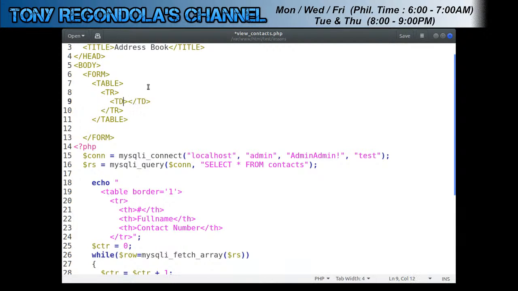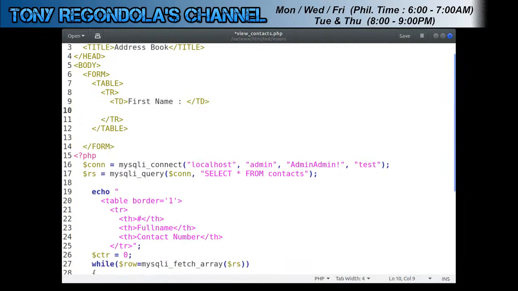And from here we could include, let's say, the last name and then the first name, or we can even start with the first name. So for the first name, and then another td here, and then /td.